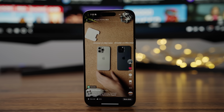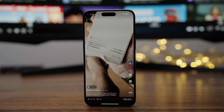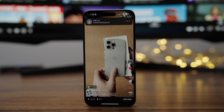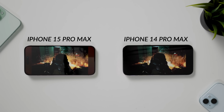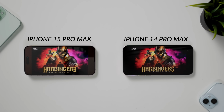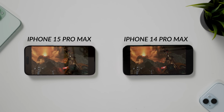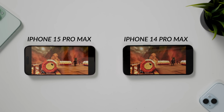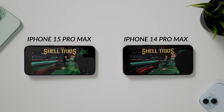But the sound quality on this phone is identical to the previous 14 Pro Max, so there's no difference there. The display quality is also identical. They're still both 6.7-inch displays, 120 Hertz, what Apple calls ProMotion. The brightness is pretty much almost identical. We're talking about 1600 nits of peak HDR brightness. If you go outdoors, that can get bumped up to 2000 or above. And if you're indoors, they're kind of the same. They usually sit around 800 to 1000 nits typical brightness if you're looking at these screens inside.